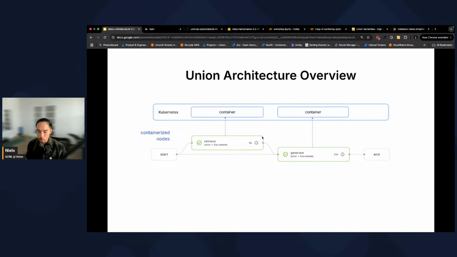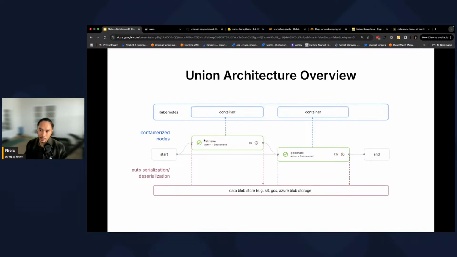But the way Union works is it's built on top of Kubernetes, and each of the nodes in this very simple DAG runs in its own container. This is important because we can now have node-level resource isolation and security and data permissions and all this really nice stuff that you get when you have very granular control over where each node in your pipeline, in your DAG, runs. The thing that necessitates, though, is data flow.